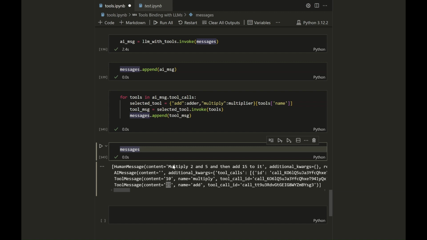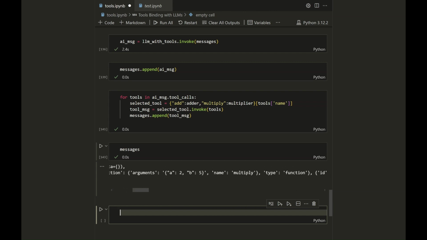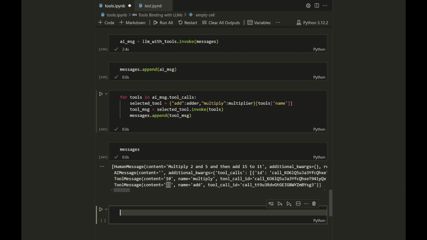Now you can easily see what has happened here. We took this human message, provided it to the bound LLM, and got these 2 tool calls. Using these 2 tool calls in AI message.tool_calls, we called the tool on both of these multiply and add arguments, and we got these responses 10 and 25.